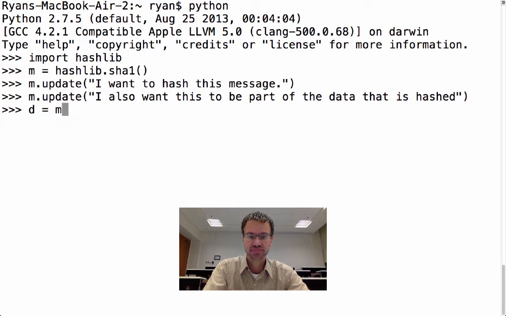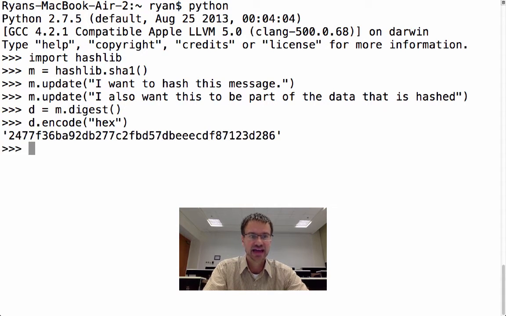And then when I'm done, in this case, I'm just going to call m.digest. Digest is the method to produce a hash, because remember, it's also called a digest. And in this case, just because I want to print it out in something that's easily readable, because the digest is just binary data, I'm going to print it out in hex here. And so that ends up being the 160-bit hash printed in hexadecimal of the data.